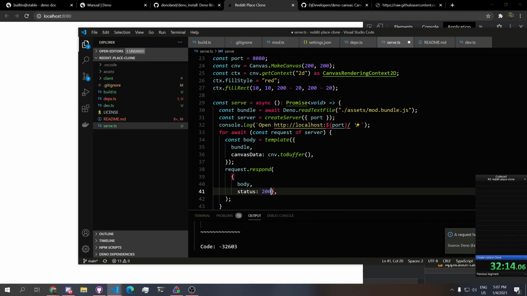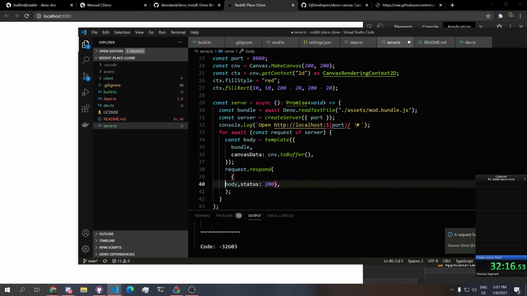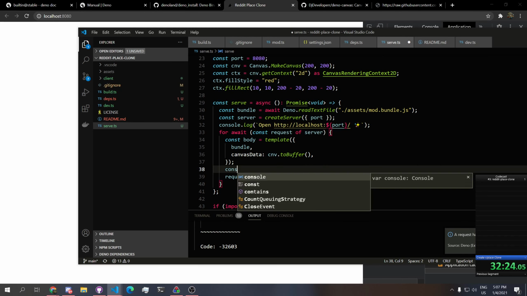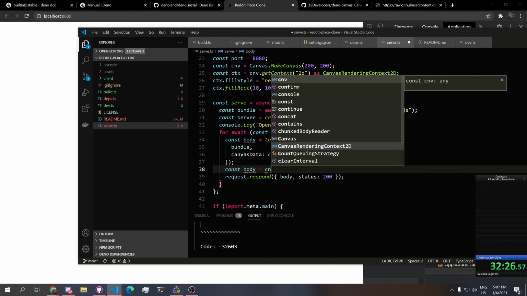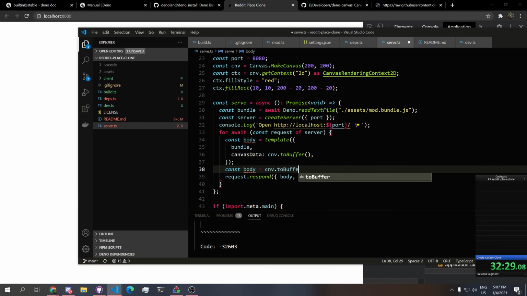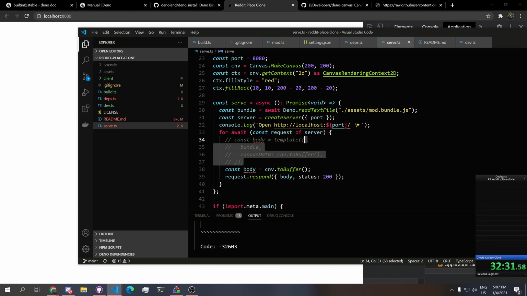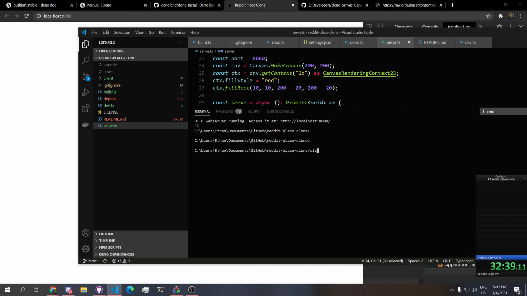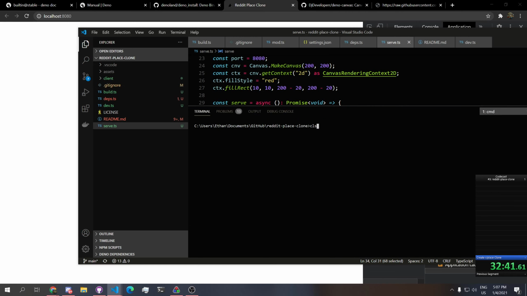Okay. And now const body is equal to cnv.toBuffer like that. Okay. Terminal. No need for allow write. Let's see what this does.